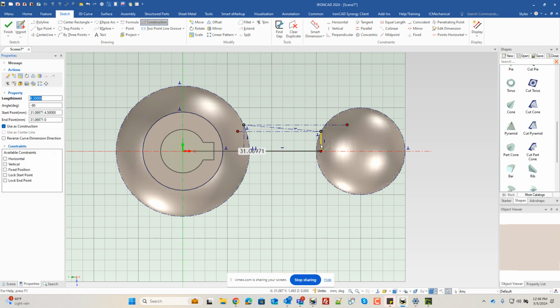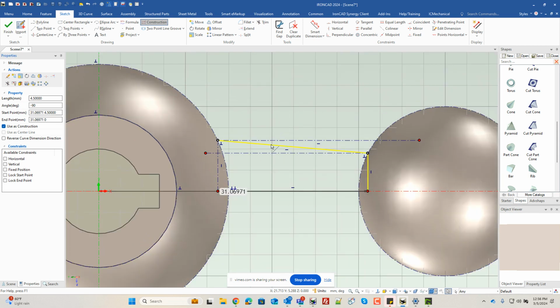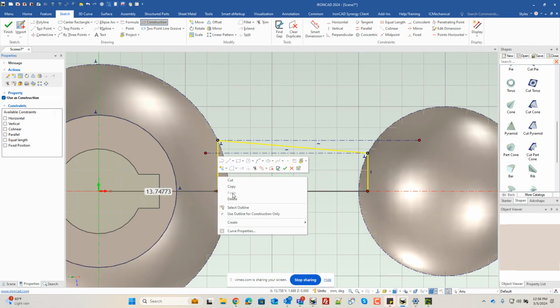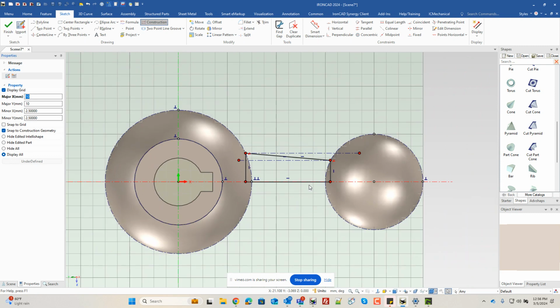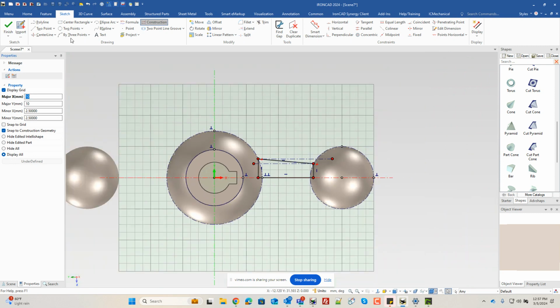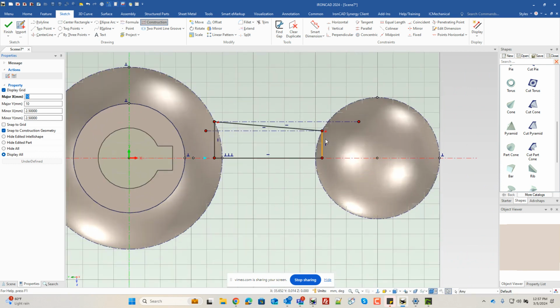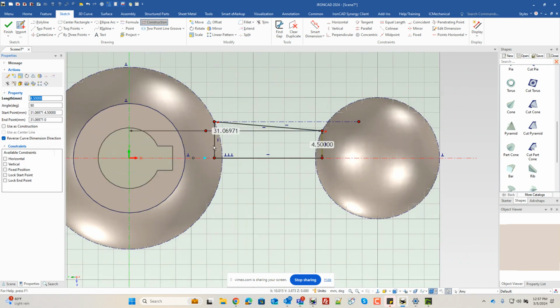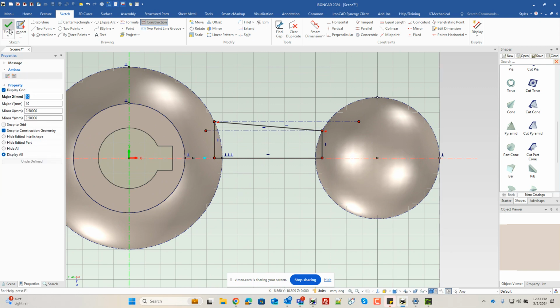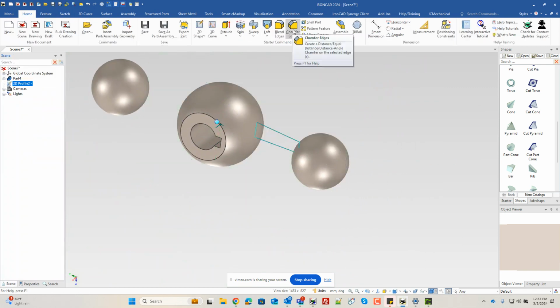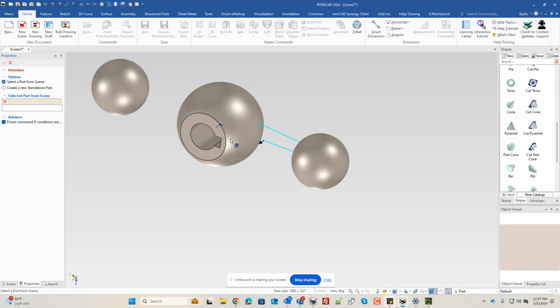I forgot to turn my construction off, so let me select these three curves here. We want this curve and this curve. We want to actually make those real. So those are our real curve geometry elements inside of here. And I'm going to go ahead and put a center line on here, so I know that this is going to be my spin axis essentially inside of there. So that's going to be our height value. It's going to be 9, and this is going to be 12 on this end for that.